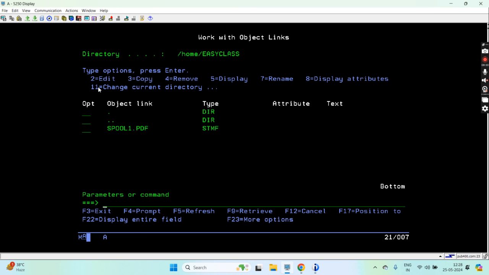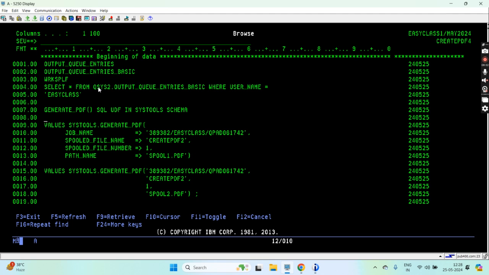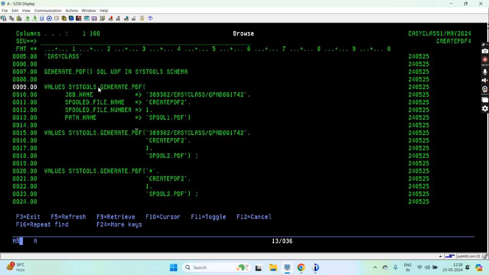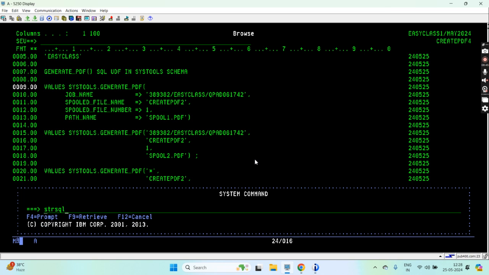This was the first way to do this. Now you can run the same SQL UDF function this way too, where you won't be passing any parameters.